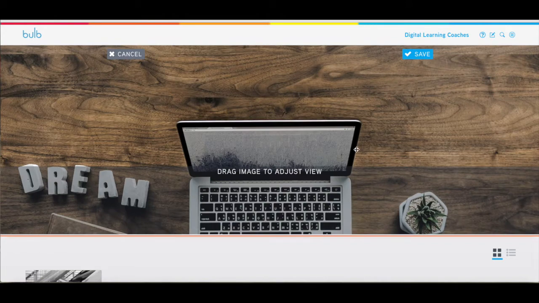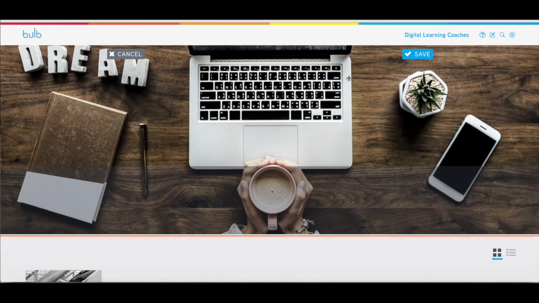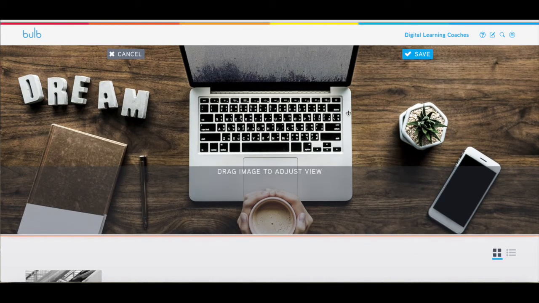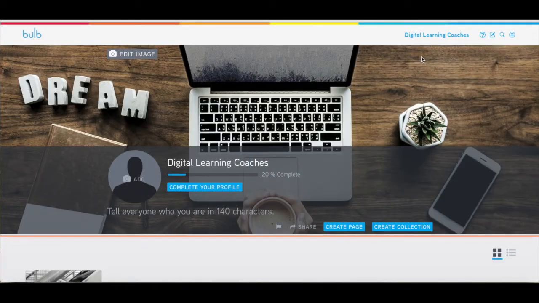Once the photo is in, I can actually drag it around to make it the way I want it to look. So I kind of wanted that look. I found this picture on Pixabay. They have some really good ones for themes. If you pick something that you love, like rainbows or the sun or flowers, technology, education, really anything, they'll come up with some really great photo that you can use. Then I just click on save. And now I have my banner photo.